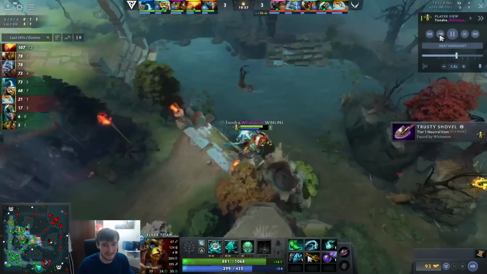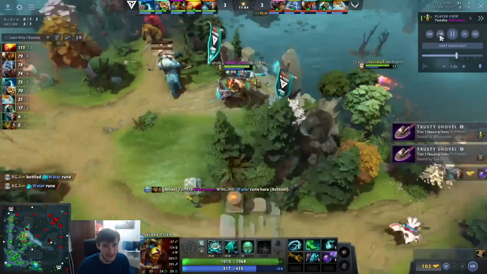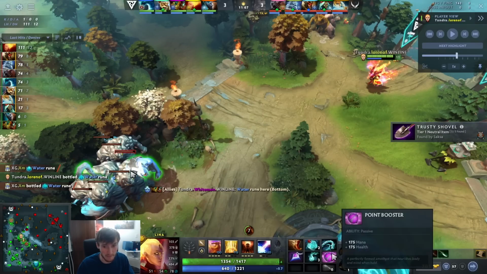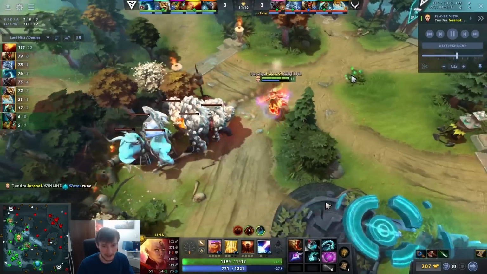Yeah, so the ET digged it here, right? He walks over mid, he's like, oh, Lina's coming to farm here. Here's a free water rune, which is like, how much mana? 60 mana, which is a lot considering you can drop your mana items, right? So it can be way more efficient. I hope he does that. Yep, he did it.